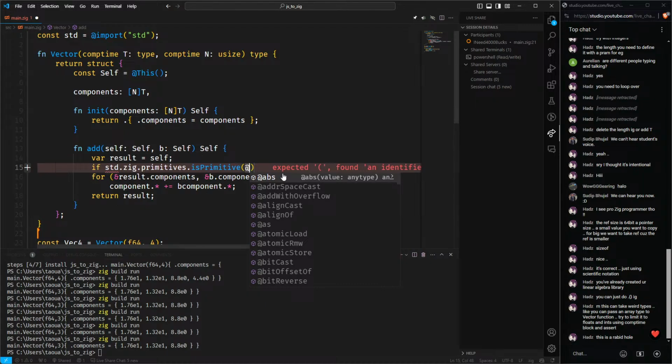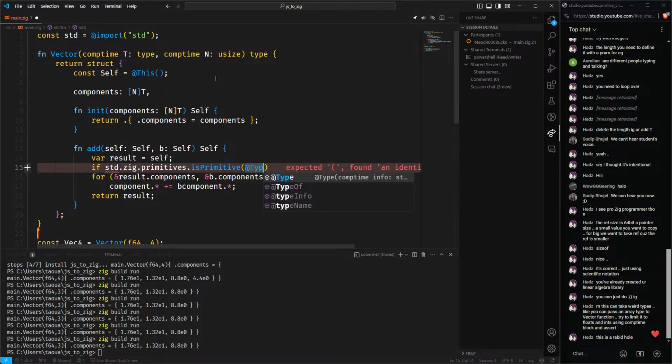So we can actually take the type of, well, we already have T, yeah. We can actually take the name of this type. Honestly, why is it taking a name instead of the type directly? But anyways, we can actually take, at compile time, the actual string name of the type. This is called reflection.